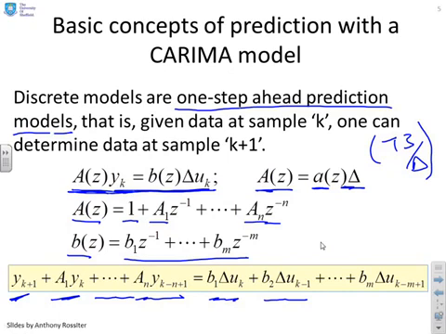So this is the prediction form using a CARIMA model, and you'll recall, if you look at the earlier video on prediction, the bit I've ignored is plus T zeta, but if we're assuming that we're at steady state and we're assuming that the disturbance is not changing, then this T zeta term is going to be equal to 0, which is why it does not affect whether our predictions are biased or unbiased, and that's why I'm ignoring it here.